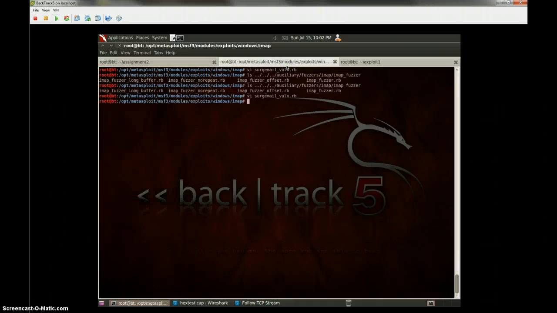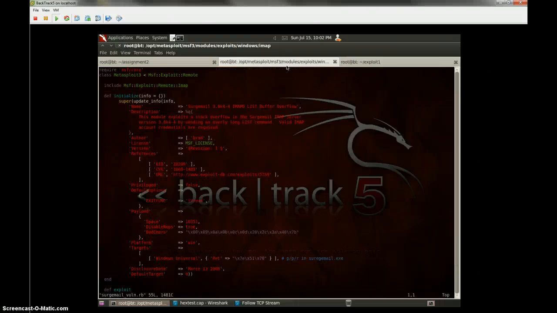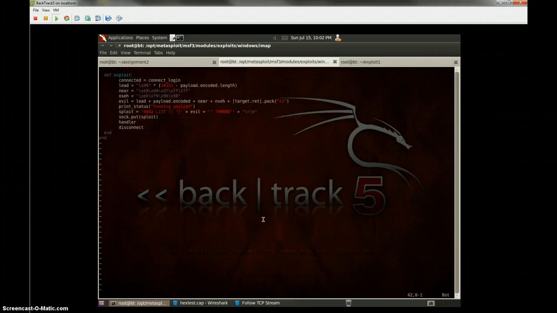Over at some other tabs here, let's look. Now this is the exploit code, the exploit module, following the example out of the book. And here's basically all of the metadata that Metasploit likes, including space we have for payloads and things like that, bad characters, and down here's the actual exploit function itself.